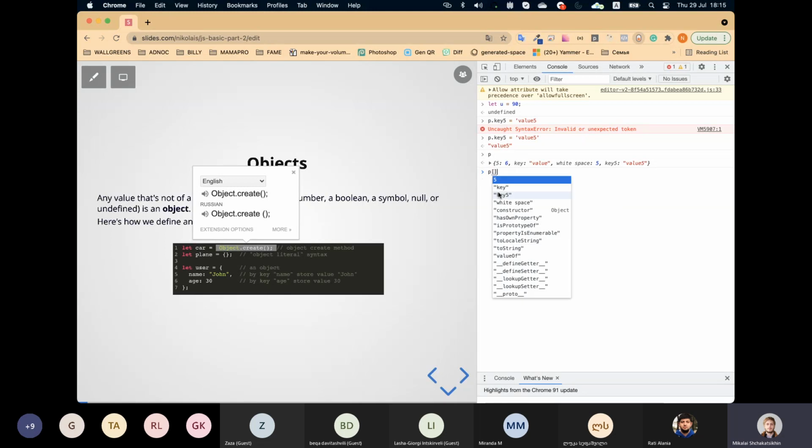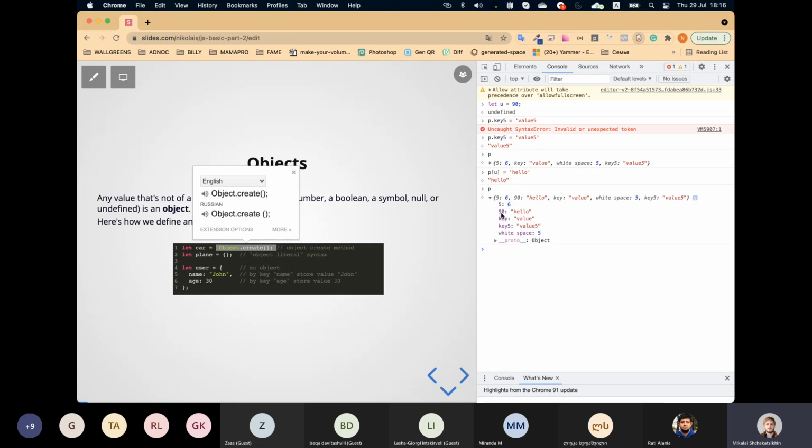Also, I can use square braces with my newly created variable. Inside p object I create a property with name 90, because I put a variable with 90 here, and save the hello string to it.